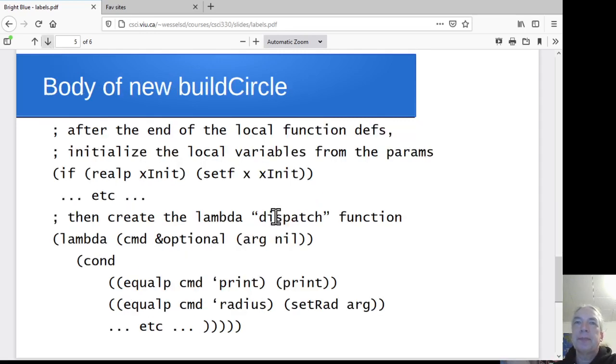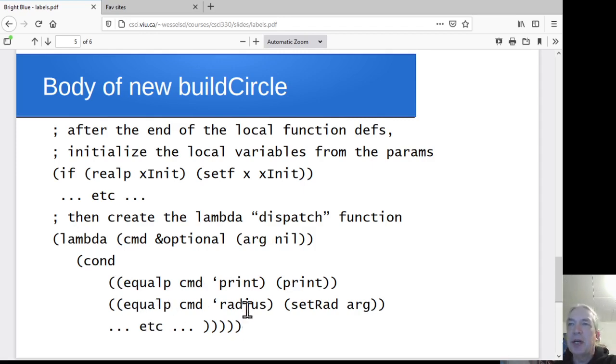So again, the idea would be the same sort of approach as we went through before, where we do some initialization, right? Check that the parameters that the user passed to build circle were actually valid, and update our stored local variables if they were. And then the interesting part was this lambda function where we said, okay, they can provide a command and then maybe an argument to go along with that. But now we've got a much simpler lambda function, because we're saying, okay, well, if their command was print, I'll just call that print function.